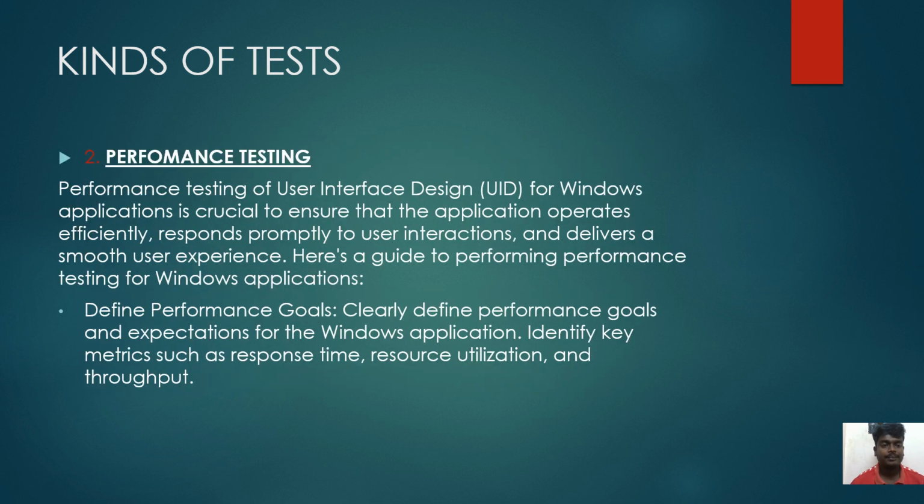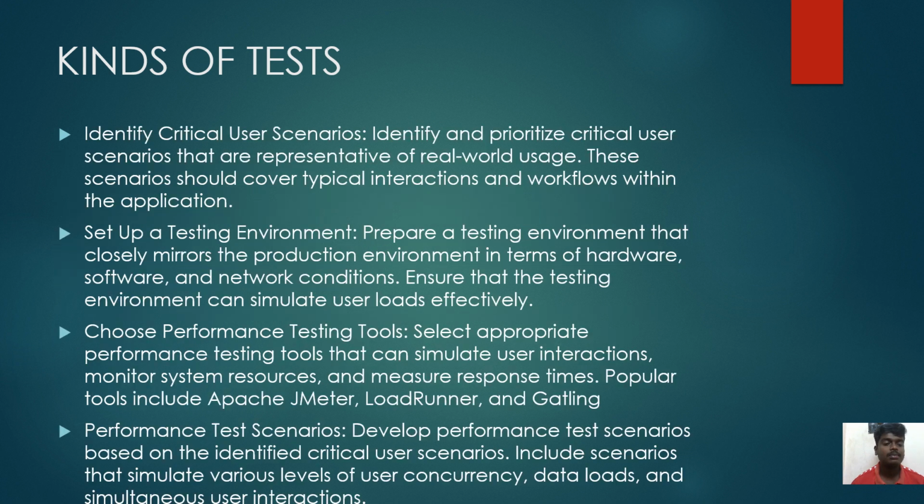Performance testing. Performance testing of user interface design for Windows applications is crucial to ensure that the application operates efficiently, responds promptly to user interaction, and delivers a smooth user experience. Here's a guide for performance testing of the Windows application. Identify the critical user scenarios. Set up a testing environment. Choose the performance testing tools.